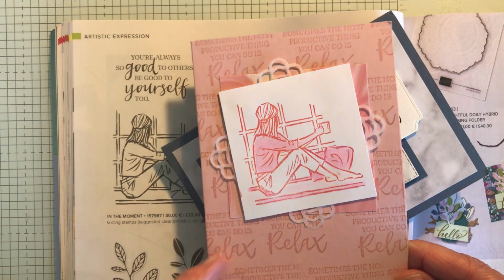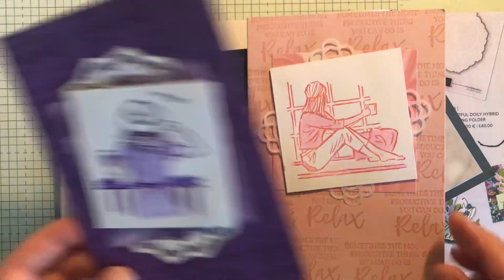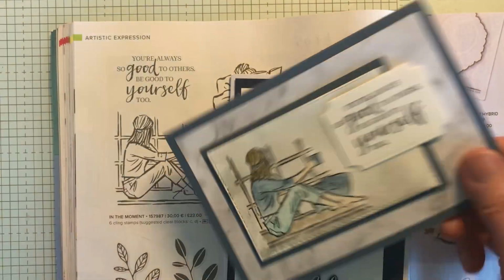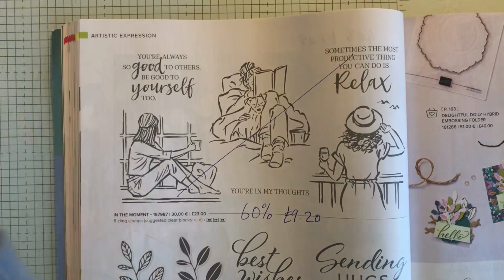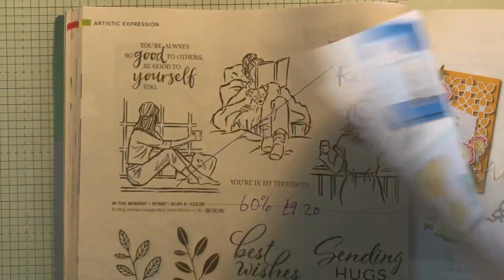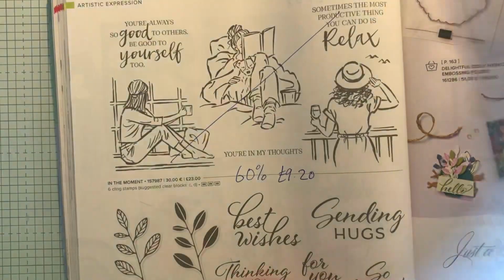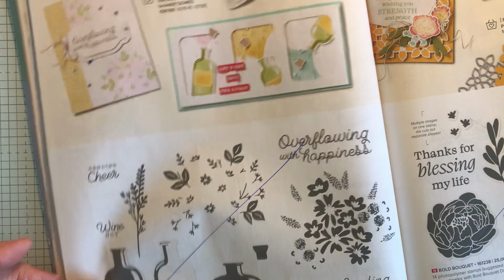I've used the sentiment stamp on the background, and then that one in Gorgeous Grape. So you can see the variety of colours that you can use with this stamp set, so it's a good one for just stamping and colouring. So don't forget, this is a fabulous set which I use all the time, but sadly it's not reduced, but it is retiring. Bottled Happiness.